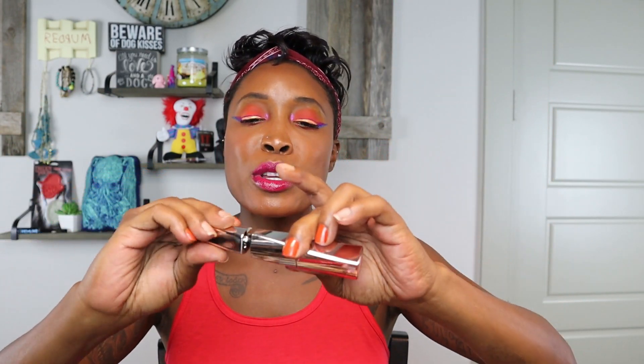So I did try the Physician's Formula Lash Mixologist — and that's what I'm starting to do with long product names. One side is for length and one side is for volume. Huda Beauty has one too. I hate these because one side is always stubby and holding it was awkward — it changed how you held it when doing your mascara. When I had the pointy nice side it was okay, but then switching to the thicker side, I was always messing up my mascara. It really wasn't that great.